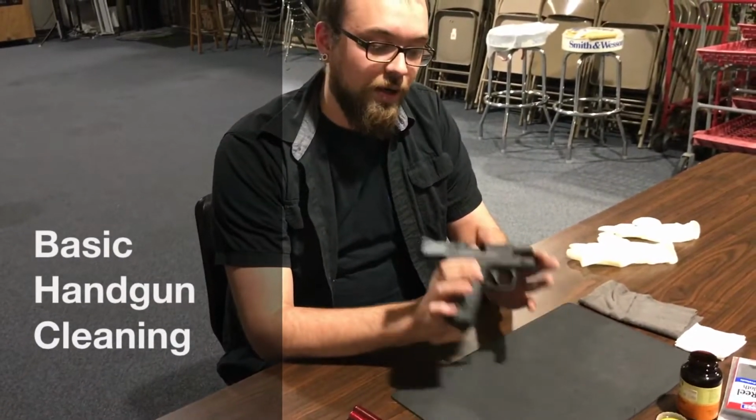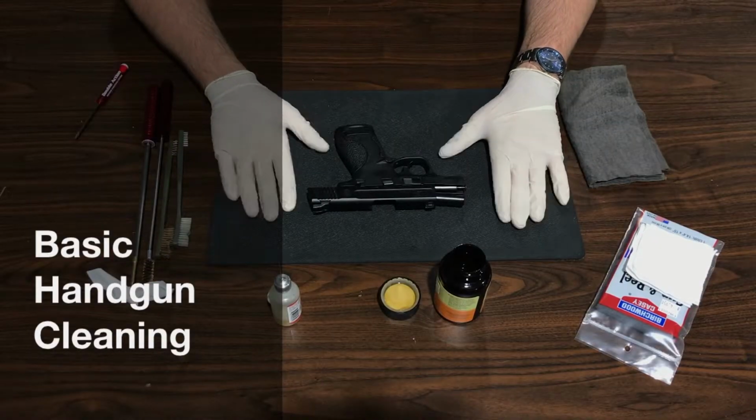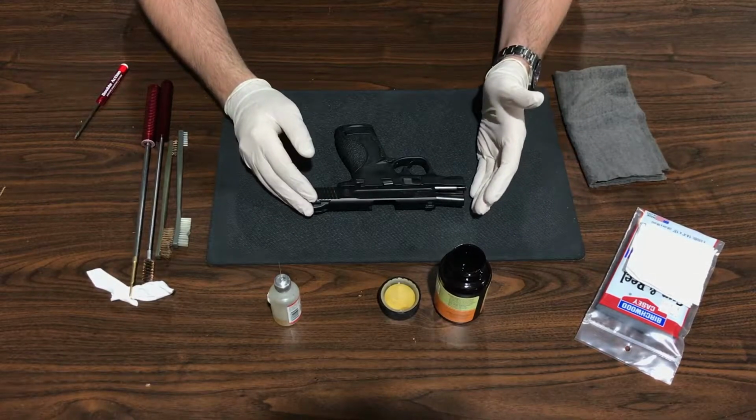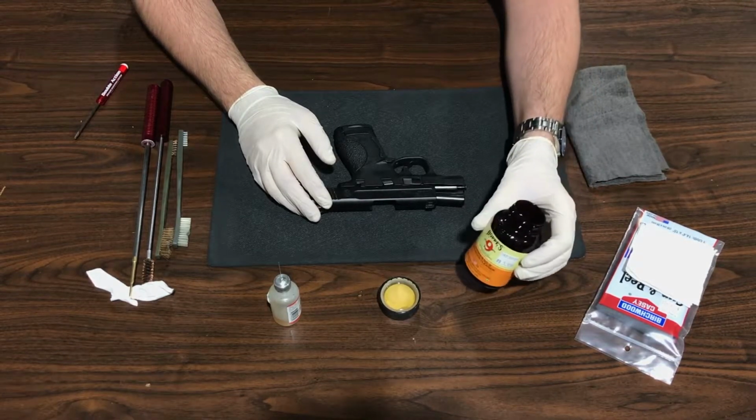This right here is a machine. It needs to be cleaned and well oiled so we can get peak performance out of it. All right. So a couple things real quick we're going to go over before we get started cleaning on this. First of all, you're going to need a good solvent every time you're cleaning something.